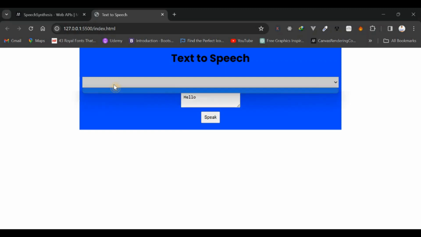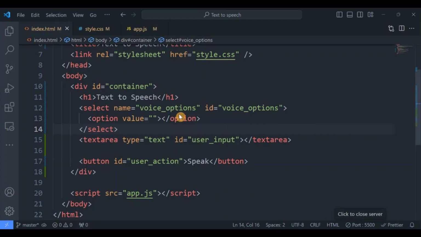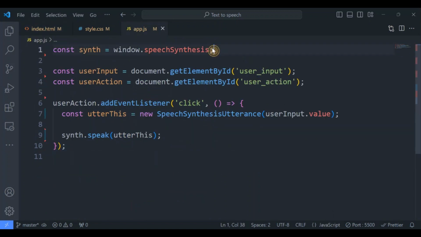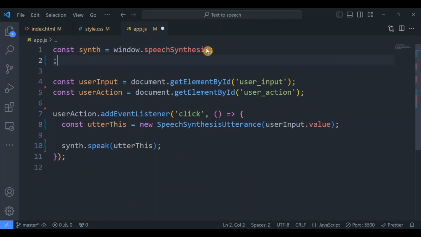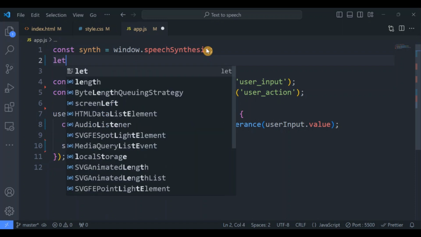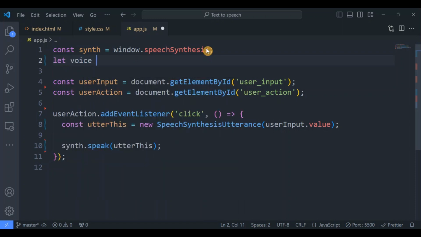Now the next thing we want to do is to populate this select drop down here. So let's go ahead and do that. To do that, I'm going to declare a variable with let. So let and say voices, because we are going to have more than one voice.